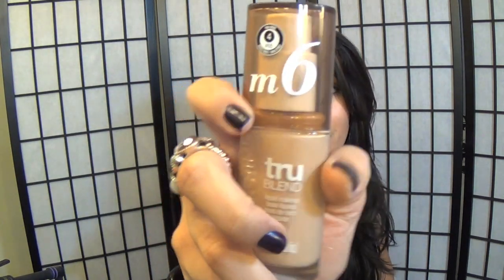The shade is Perfect Beige, M6. It actually gives really good coverage and I was really shocked — it lasted for a while, just like the Stay Matte. I got seven to eight hours out of it. By the time I came home it was faded a little bit and you could see spots, but that could just be me because I lean on my face and touch my face too much.